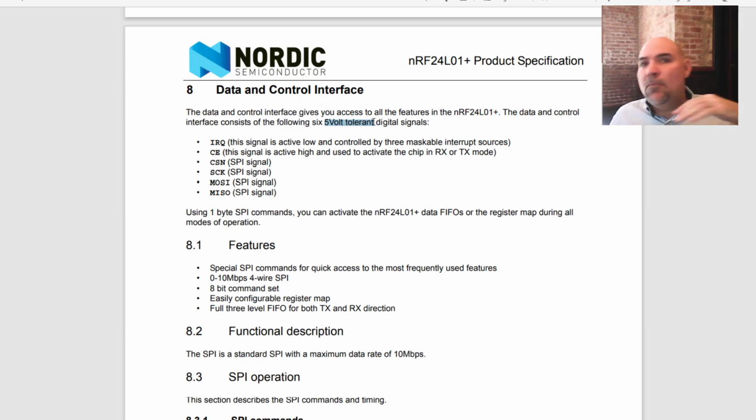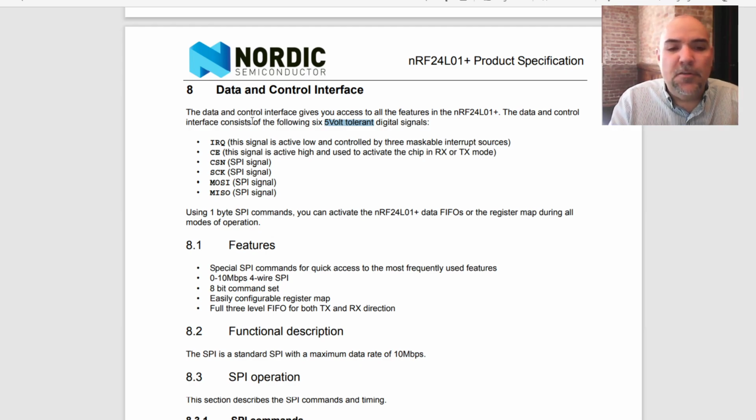So in other words, some chips, if you put more voltage in than they're expecting, voltage, for those of you who don't know, is kind of like an electrical pressure. It's how much pressure there is. So the higher the voltage, the higher the pressure, which is why high voltage builds up on your hand when you rub your feet on the carpet and makes a spark, or lightning is incredibly high voltage that then discharges. So some chips might be damaged by putting more pressure on those pins, more voltage than they're designed for. This one says it was designed to be tolerant of 5 volt digital signals. It's good for us. We can use them with the 5 volt Arduino that we have right now.